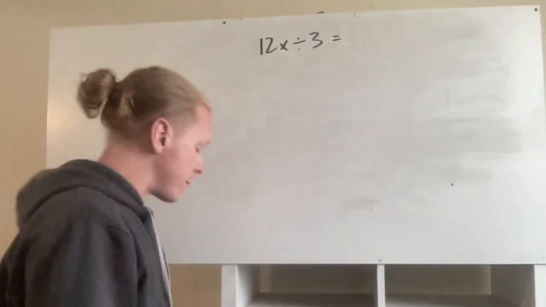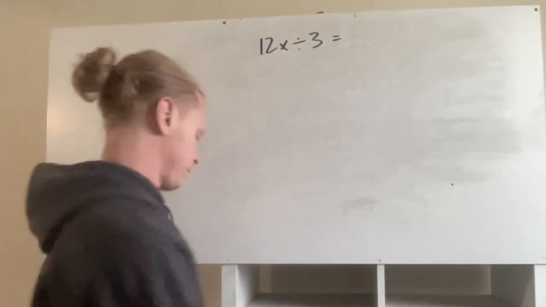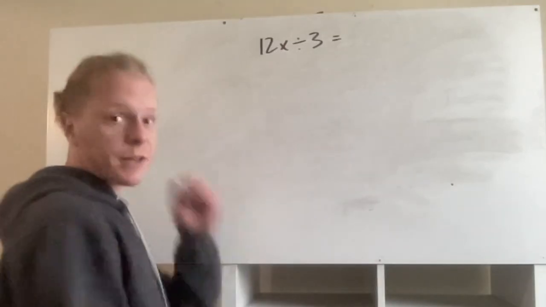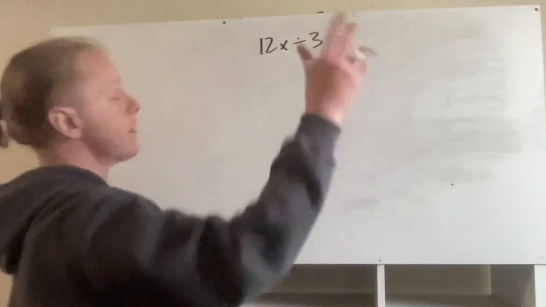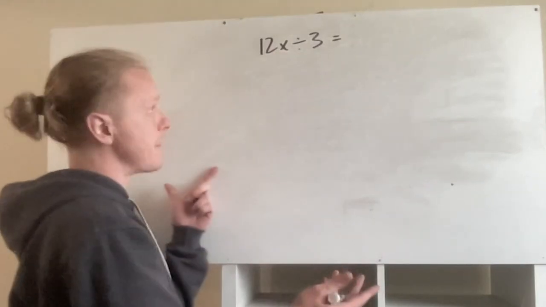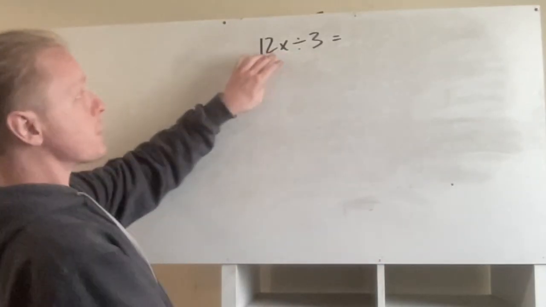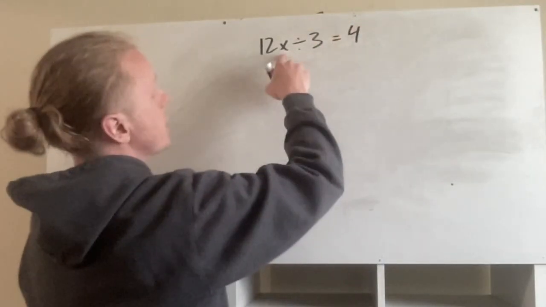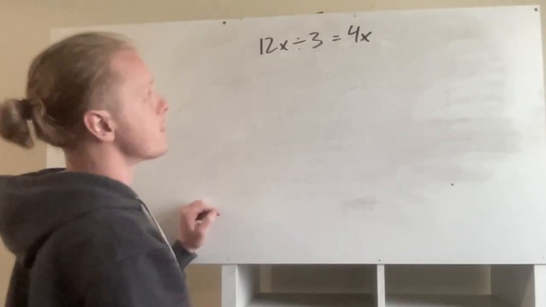Okay, so last operation we need to take a look at is division. So here we have 12x divided by 3. Remember, just like with multiplication, we don't need to have like terms for me to multiply or divide them. So here, similarly, just like multiplication, let's just pay attention to the coefficients. What's 12 divided by 3? 12 divided by 3 is 4. And because I didn't divide the x by anything, we just say 12x divided by 3 is 4x.